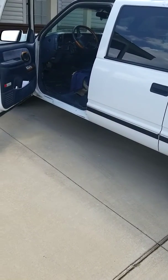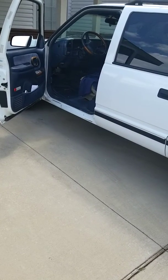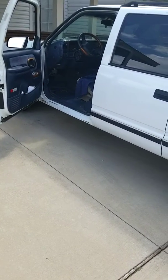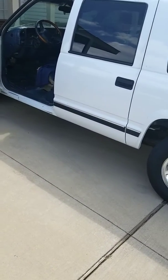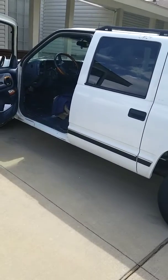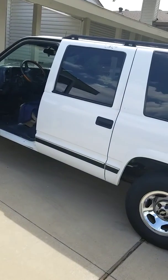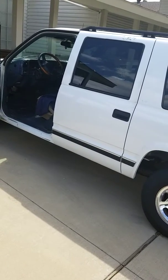Yesterday I had a motorist — I was out in the Dallas area, out on the highway, out on the freeway on I-20 — and I had a motorist that pulled up on the side of me. He got caught in a little traffic and he was like, 'Hey man, when you get a chance, check your brake lights — your brake lights are not working.' Sure enough, I got to my location and didn't have a third brake light. No type of brake lights or anything. Turn signals, taillights, headlights — all that — but no brake lights.